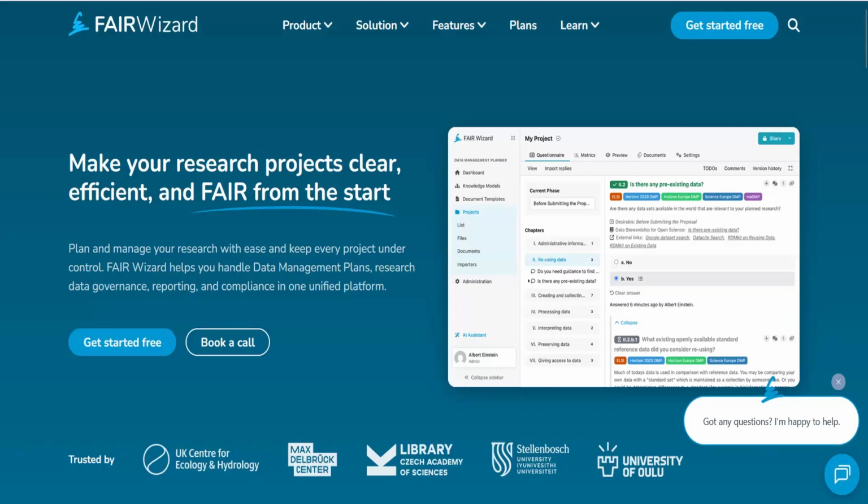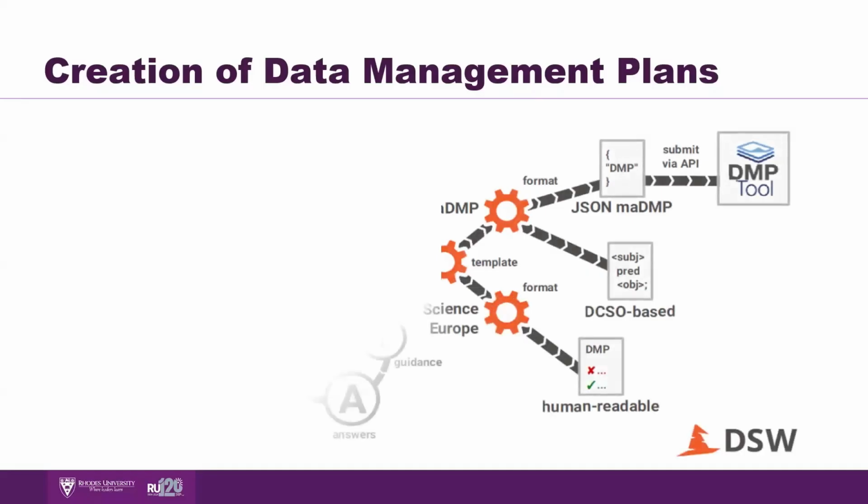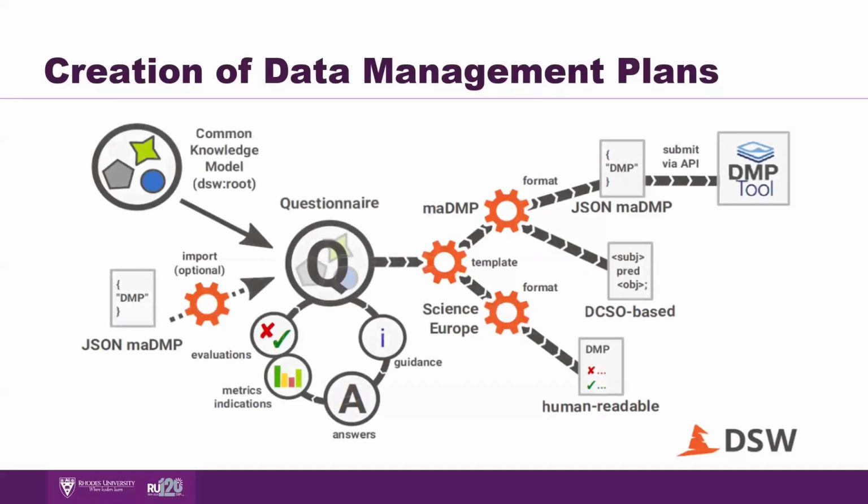So the way that this tool works is that it allows you to actually create a data management plan, just like any other data management planning software does. You basically answer several questions relating to your research project, and then the tool would generate a data management plan, which can then be pushed out to interact with other tools. And this illustrates that ecosystem thing that I mentioned previously.